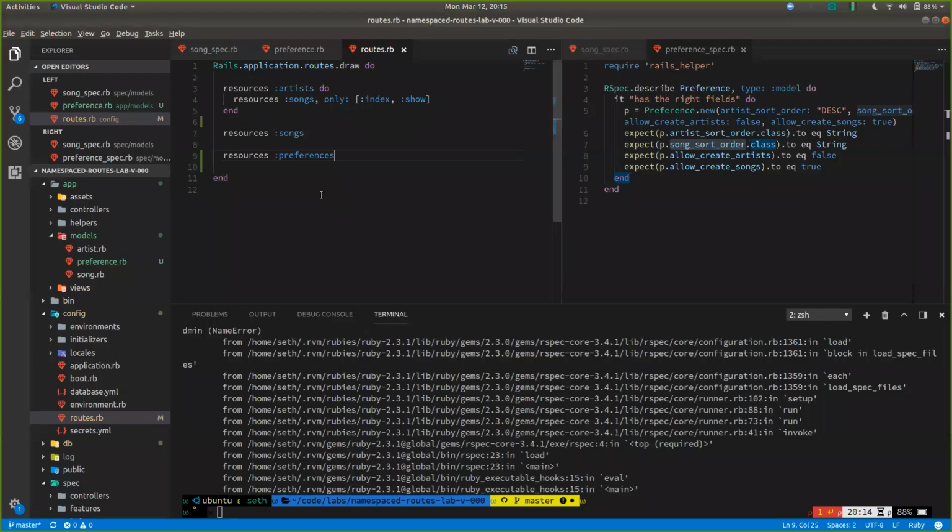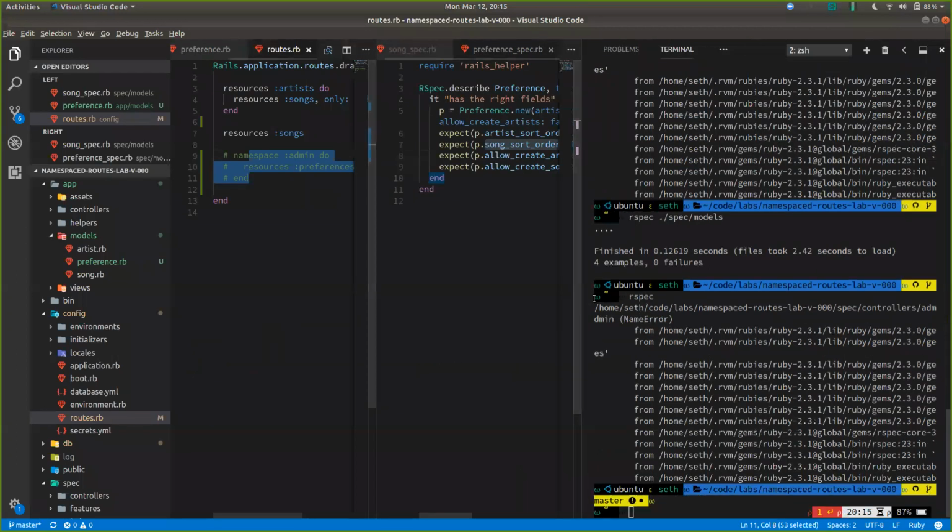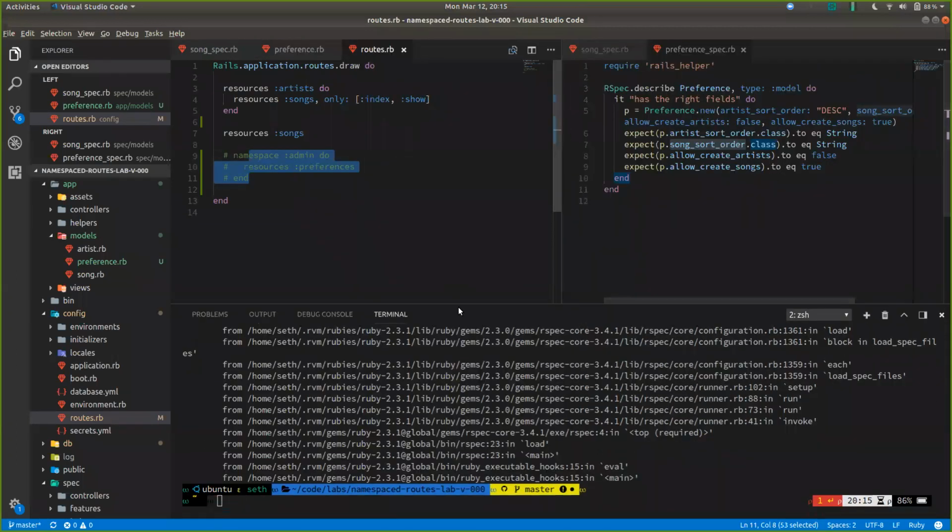So let's do that right here. So what we do is we say namespace. Oh. Now we have our admin with a do block. And then we pass in the resources. And actually, let's look at this. Put this, oh, that looks crazy. Put this back down here.